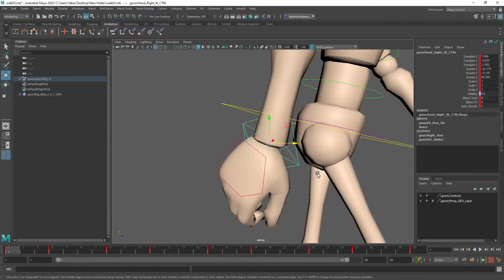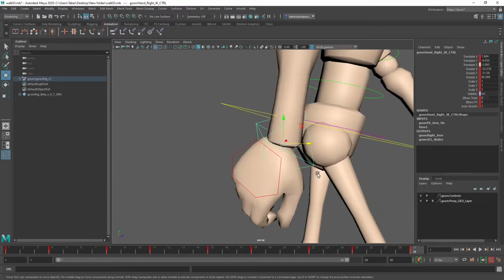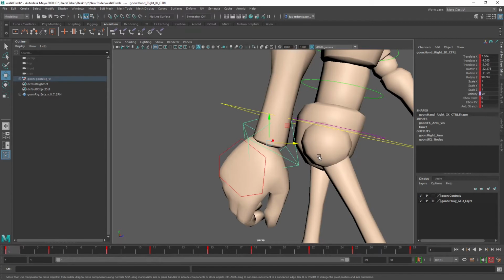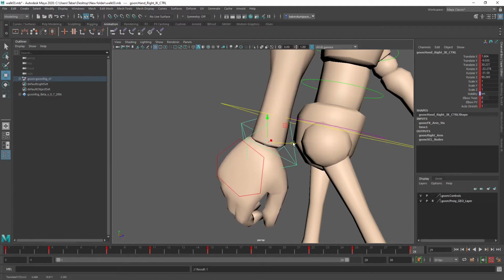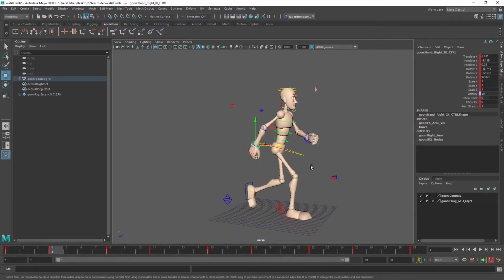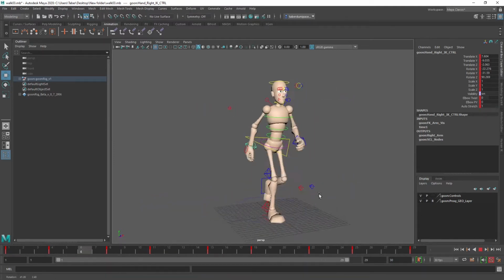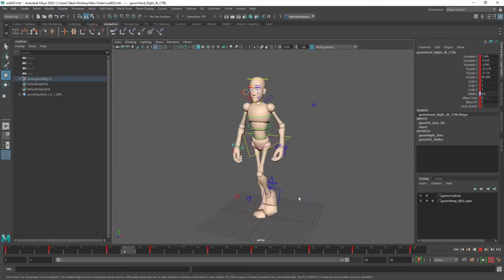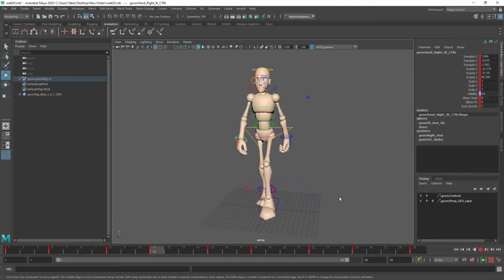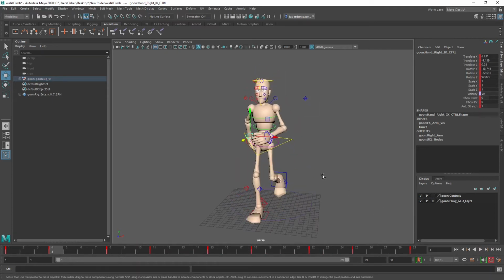So this is frame 1. This is frame, whoops, wrong way. Frame 29. One, 29, 1, 29. That's close enough. We're not going to see any difference. Okay. Some little hiccups and weird things happening with the arms, probably due to tangent handles because I did copy and paste a bunch. But generally doing the right thing.